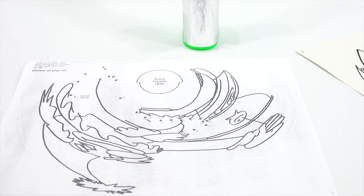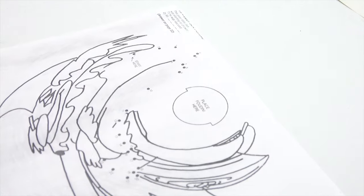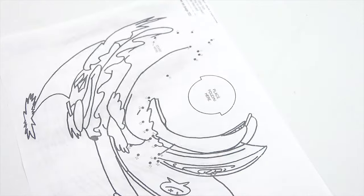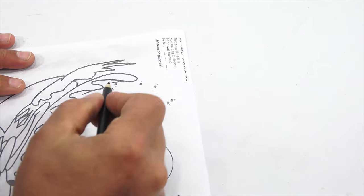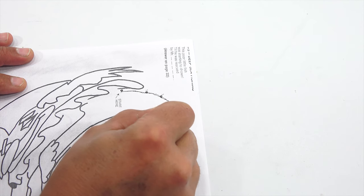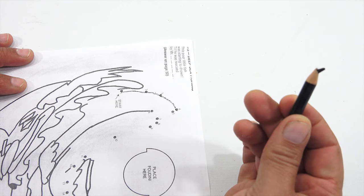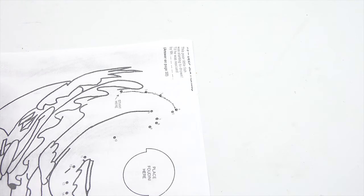Now, I put them in this bag. They don't normally come in a bag like this that I know of. I don't know how it was originally packed. I always like to try to find stuff that's as original as possible. All right, so 1 to 2, 2 to 3, 3 to 4, 4 to 5. I just broke a tip. Let's switch colors. Let me grab a regular pencil so I can keep these intact as possible.